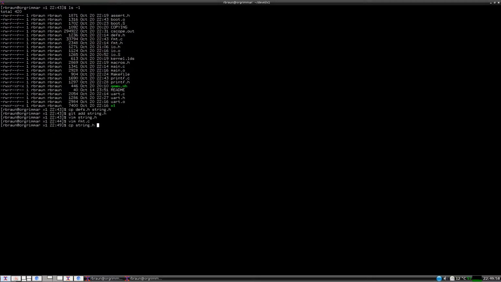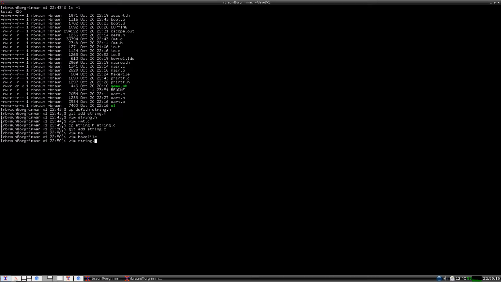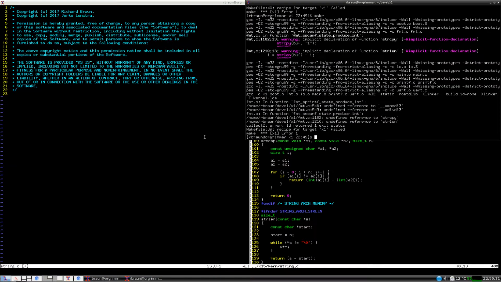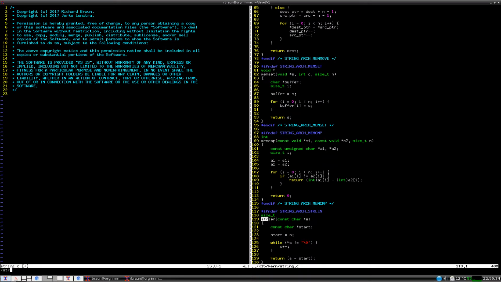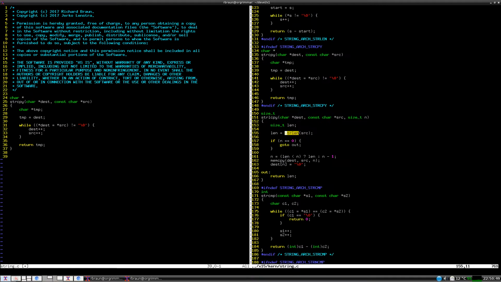So copy string.h to string.c. Let's add it. And immediately, oh yeah, let's add it to the makefile too. Oh, we do have it already, my bad. Yeah, it's not a header file, we can remove that. And let's just grab some code from here. So we need strcpy and strlen. Okay. Those implementations are really simple. I think students shouldn't have problems with them. It's just too simple.